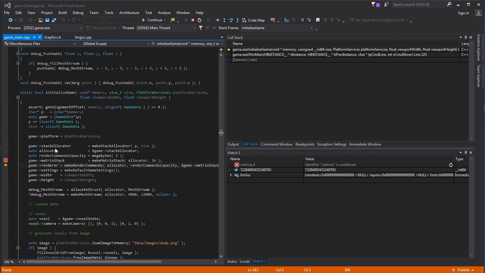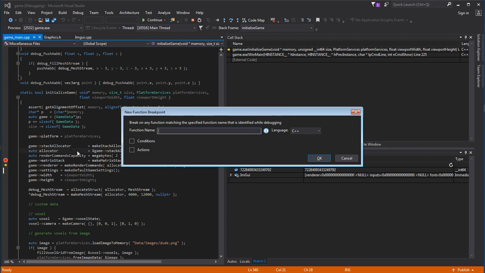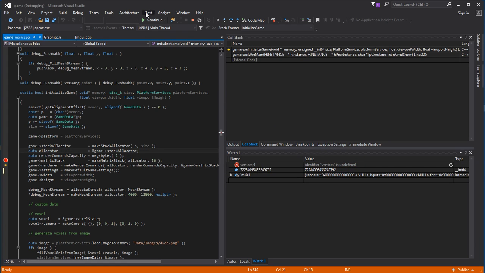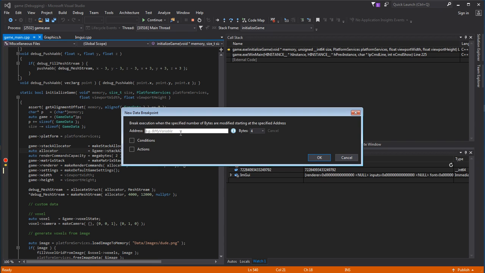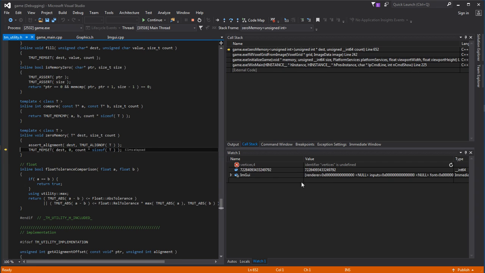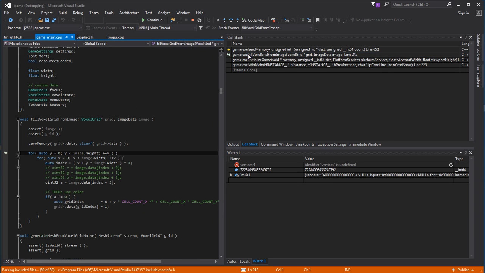I'm gonna take the address of this thing and create a memory breakpoint, a data breakpoint I meant. So if any of these 8 bytes change at any point, you're gonna break. And here it is that it's breaking.